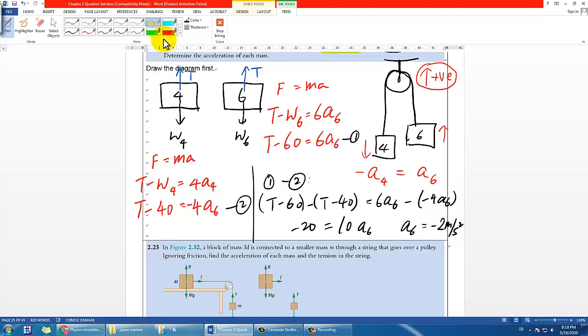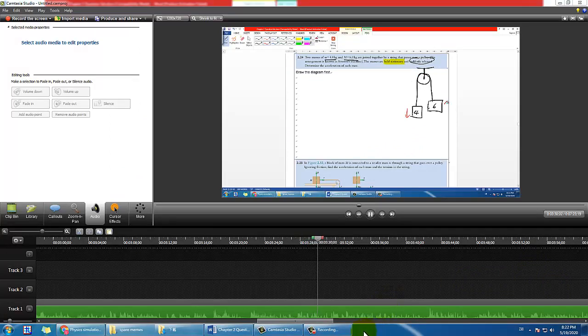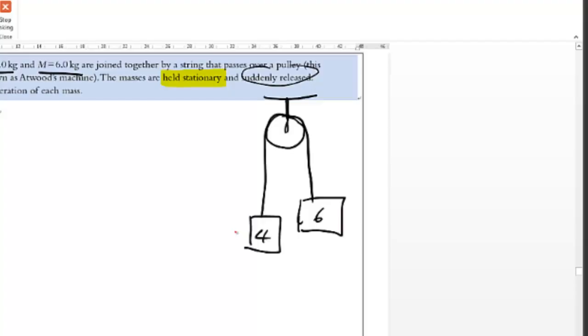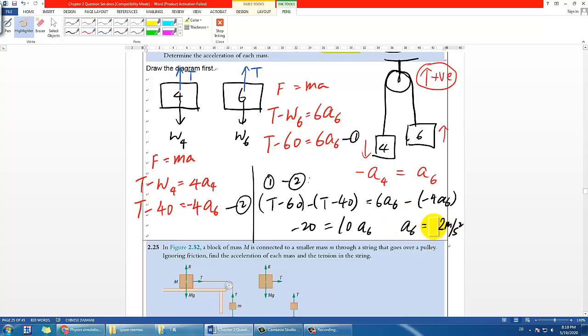Oh, I just found out I said something silly at the beginning. The 4 kg one will move down, the 6 kg one will move up. Well, the reason why it is negative is because by its nature, the 6 kg box will actually move down. I don't know why, maybe I was distracted. Actually, this will move down, while the 4 kg one will actually move up. Alright, I don't know why I was so silly.